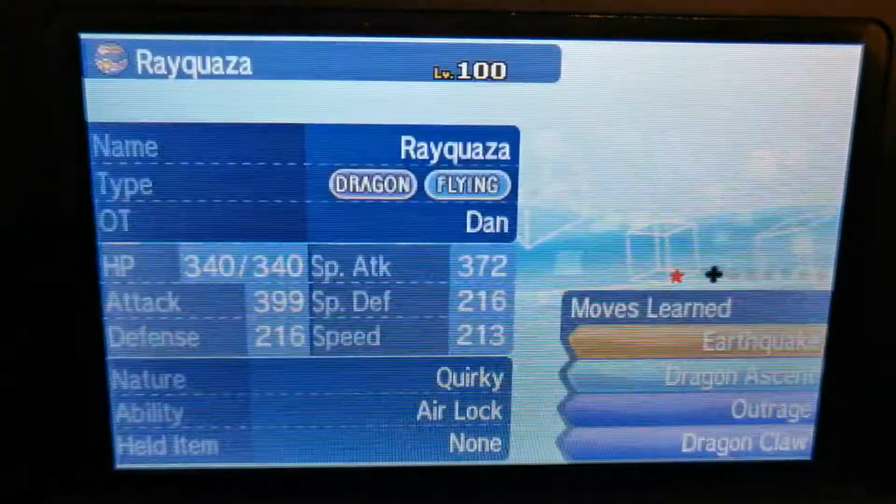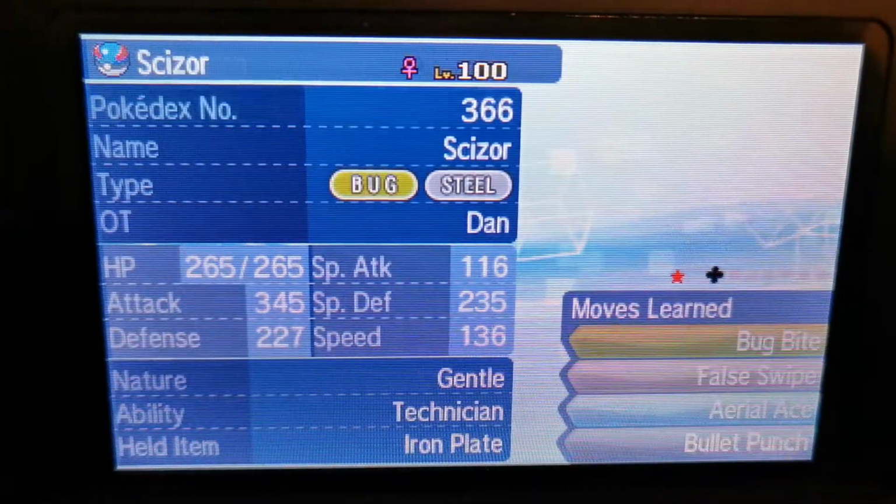That's now my complete shiny collection. Yep, that's all of them. So you've now seen my Sword and Shield and also my Ultra Sun shiny collection. That took way longer than I thought it would, but yeah, there you go.